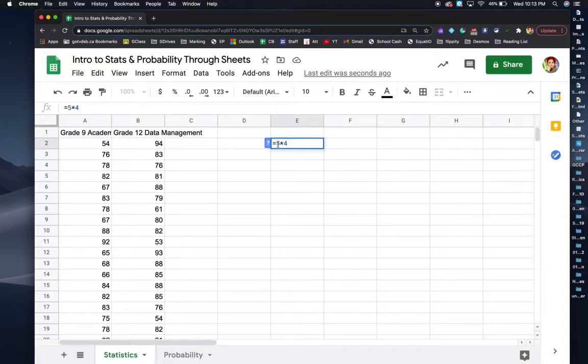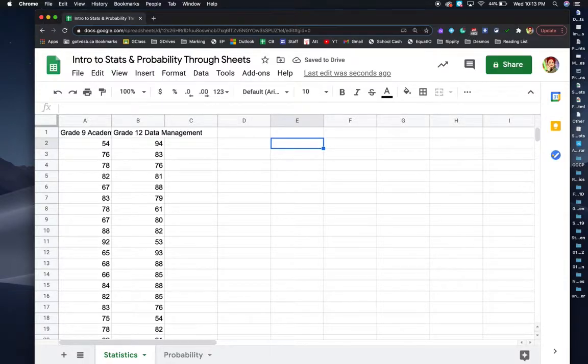Okay. Let's say I didn't want to multiply those numbers together. Instead, what I wanted to do was multiply 2 cells together. I can do the same idea. I can click on this cell, and then I can press the asterisk, and click on this cell. And it's going to multiply those 2 cells together to give me this number. If I want to add the 2 cells together, if I had this already built, I can just overwrite that and change it into a plus, and it will add them together. Okay, so that is pretty handy that it can do all of those things.